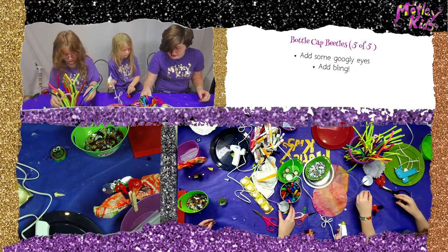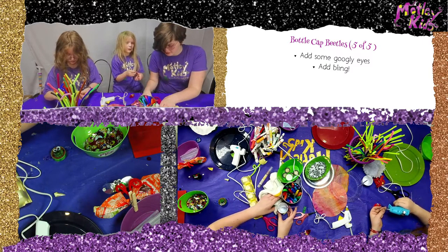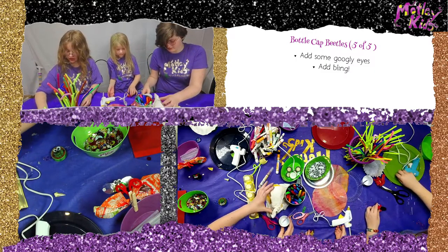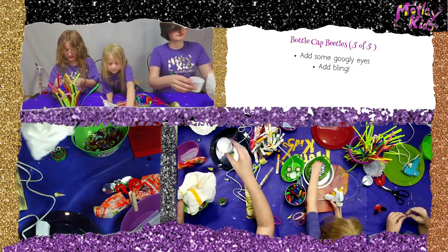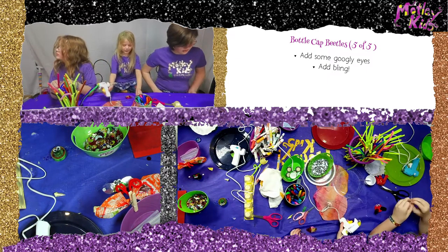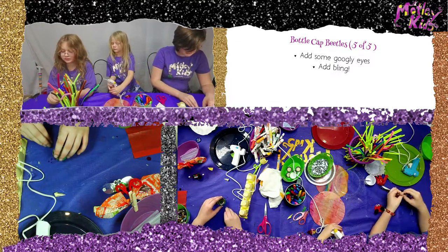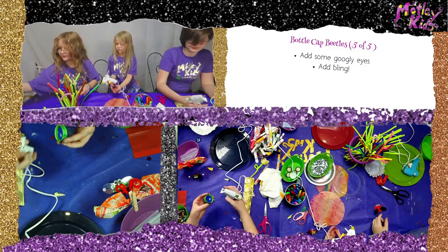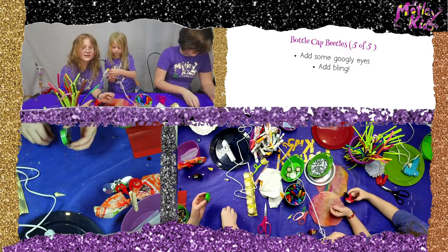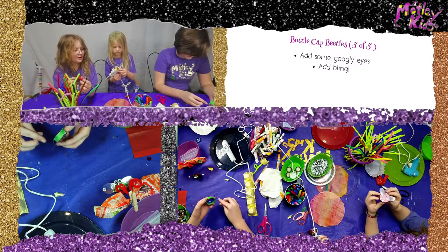Uh-oh, the glue fell over again. Ow! Remember, don't get your fingers on hot glue. Do not touch hot glue. It's hot. I think that's why it's called hot glue. Sure, I sure wonder why it's called hot glue. This is so adorable.